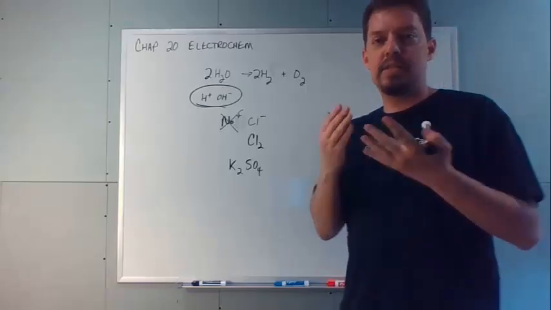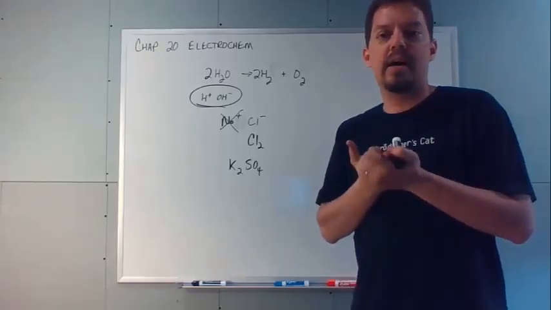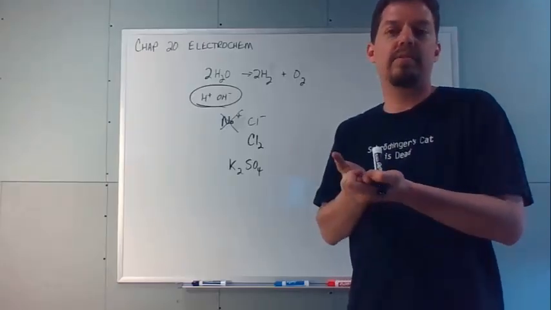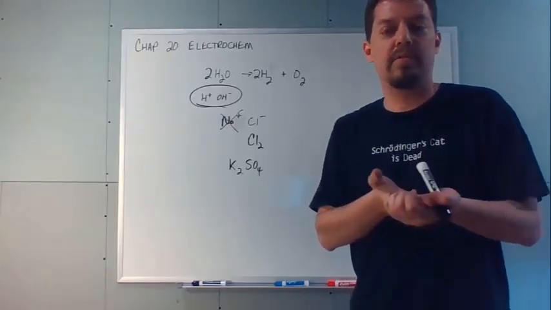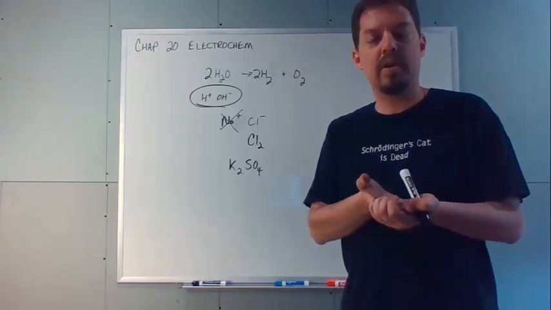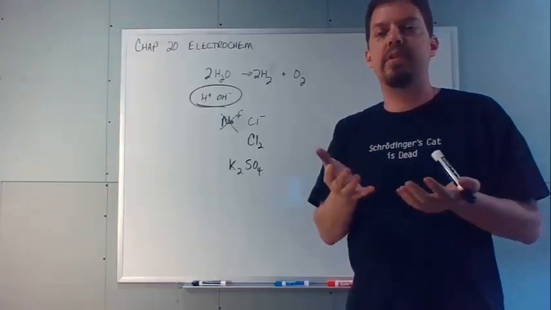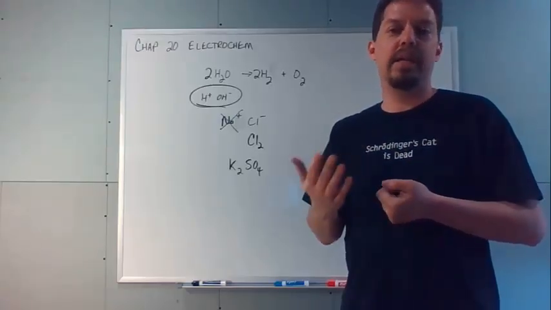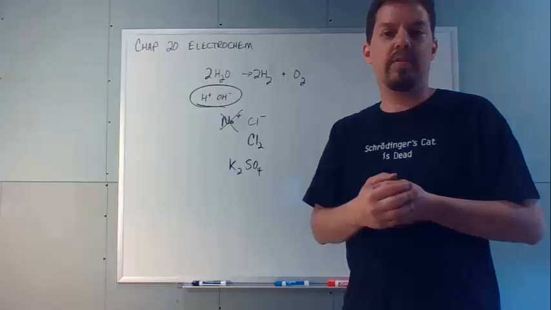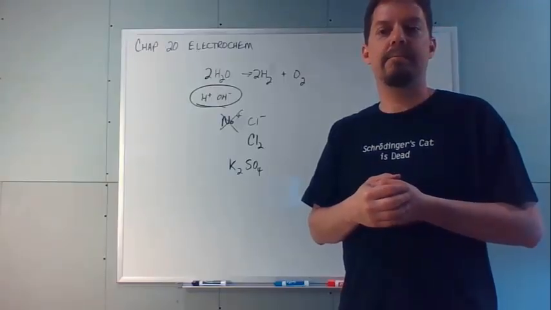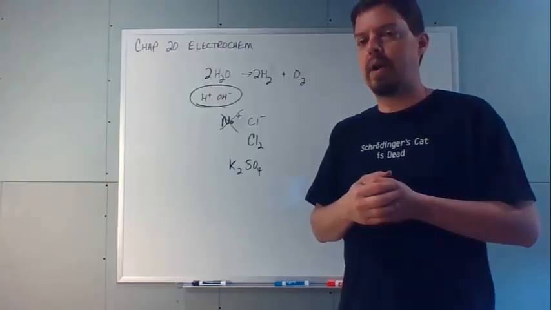So electrolysis is where we have to put the energy in. It's non-spontaneous in the forward reaction, so we put a power source on there to force the electrons to go in the direction they don't normally want to go. And in the process of doing that, we can cause things to oxidize and reduce that would not do it spontaneously. And that's really the whole concept of electrolysis. We don't really need to do anything deeper than that. So I think that will wrap up chapter 20.